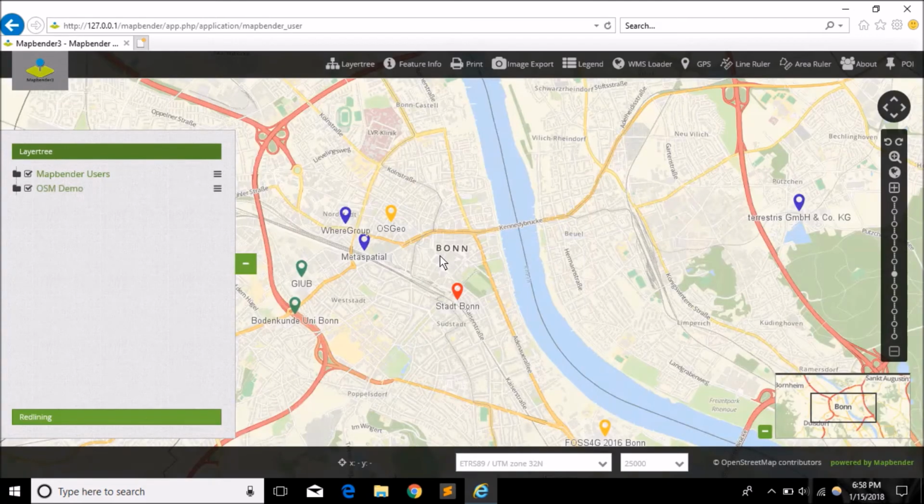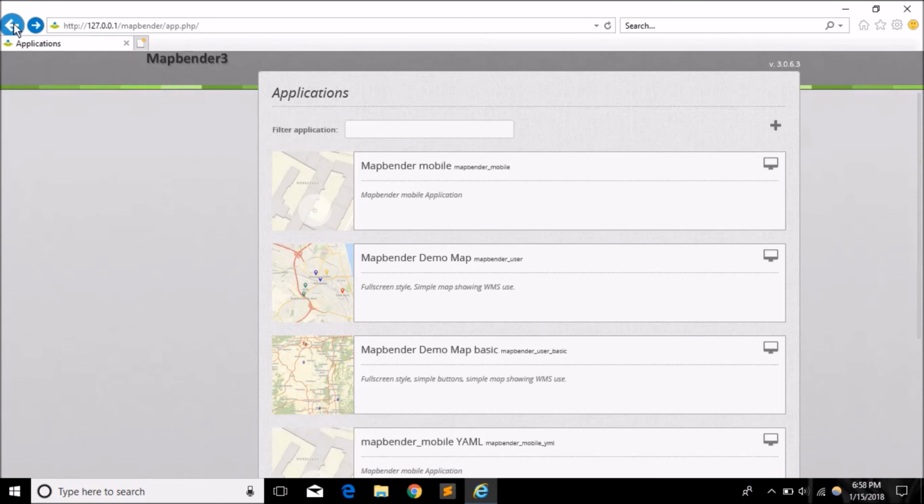So here is the application. You can see the map right here. So this work is completed here.